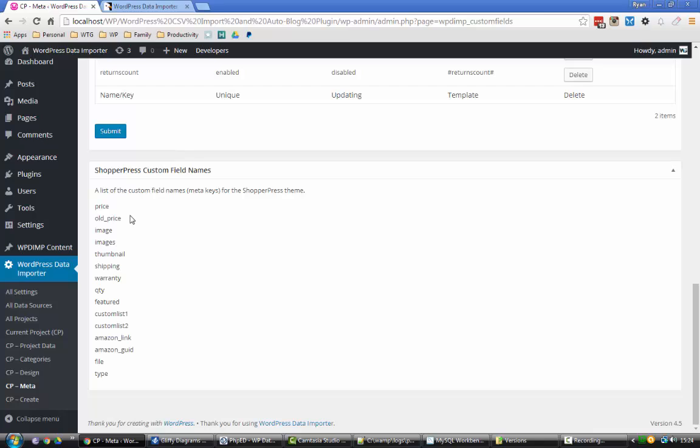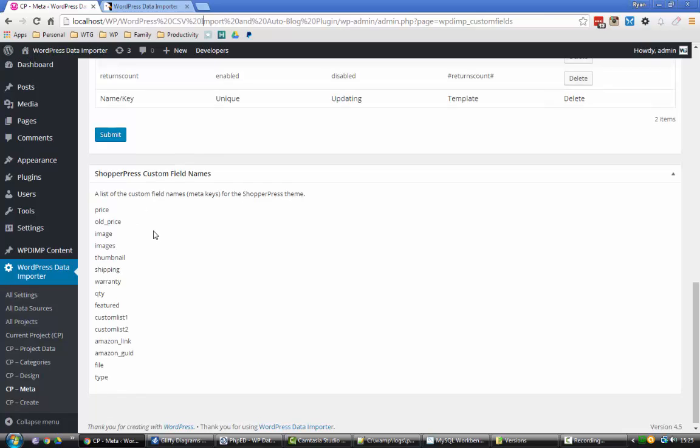That's just a little hint to the support I would like to set up in this plugin for individual themes. If you have the ShopperPress theme active, then this box would appear. If you have another theme active, then this box here would be hidden, and that's the approach that I plan to take.